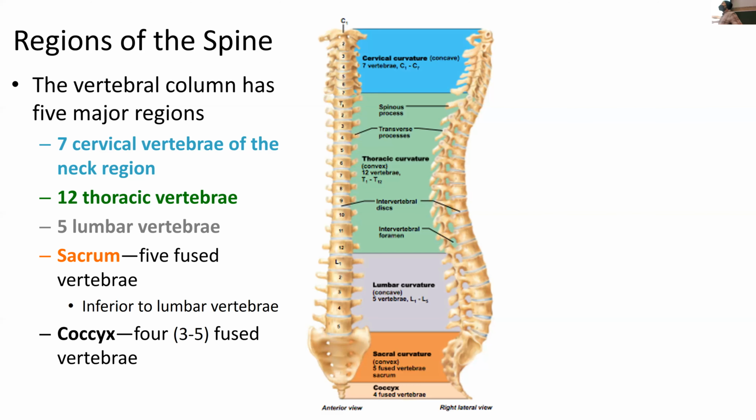So in lab, for example, we're going to have a skeleton. I might have a label on this vertebra and ask you, what is that one? Now, you're not going to be able to look at that vertebra and say, oh, that's the T7. But what you can do is you're like, okay, well, I know the first 7 are cervical vertebrae, I count down. The next 12 are going to be thoracic vertebrae, so I can count down. That's going to be T7, boom, you get it. So it is important to know how many vertebrae are in each of those sections. 7 cervical, 12 thoracic, 5 lumbar, then you've got a sacrum and a coccyx.